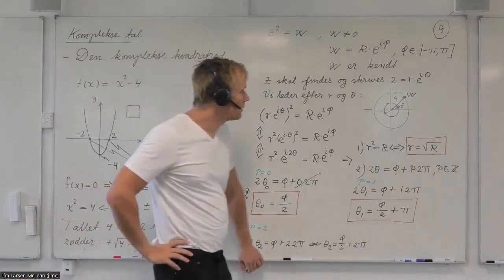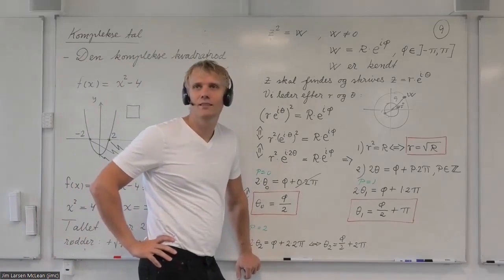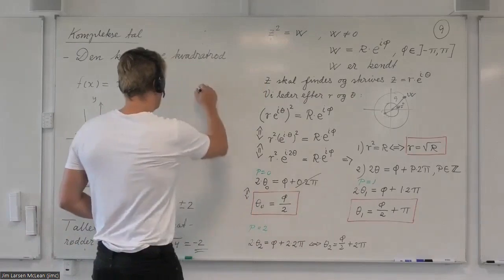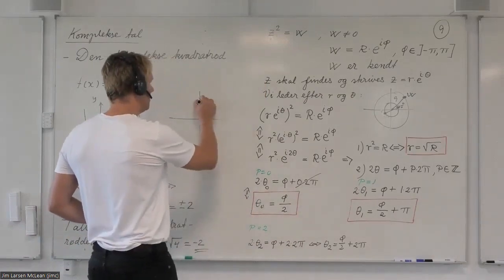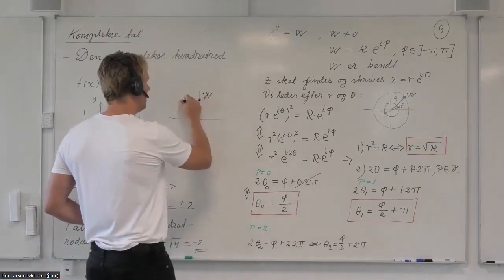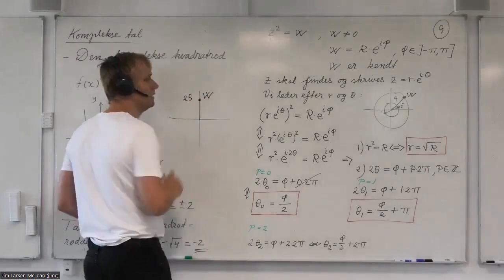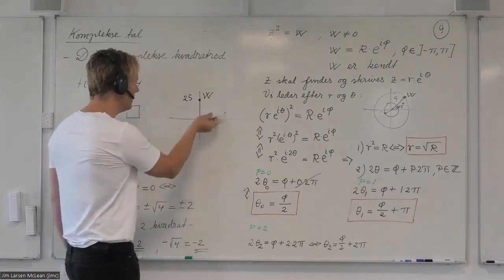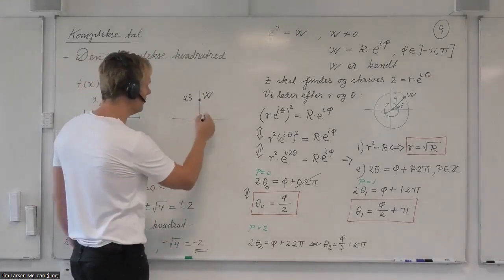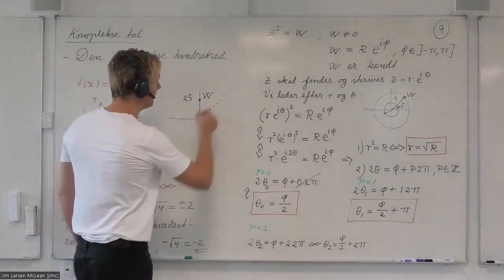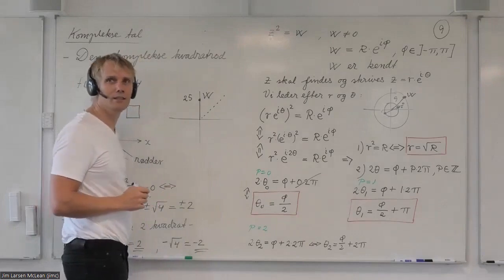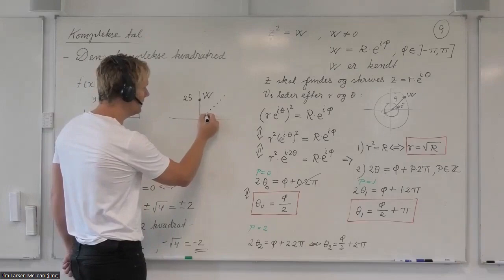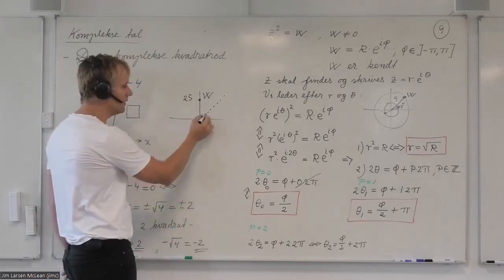A question you might get about that would indeed be just that. Can you draw it? And I might also say to you, okay, can you tell me if w lies here, and there's a distance of 25 up to there. So where are the 2 square roots of w located? Then you say, well, the angle is 90 degrees. I need to halve it. So I know that one of my square roots lies on that angle bisector line. And the square root of 25, that's 5. So I have to go out 5 from there. Let's say it's here. That's one square root.